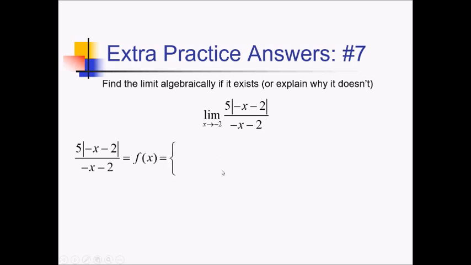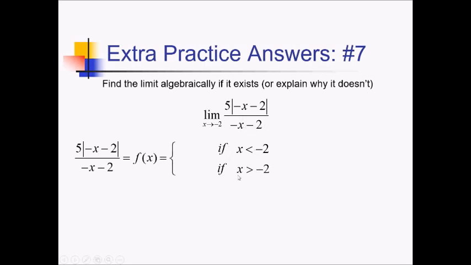So piecewise function, we've got a border value. The border value here is going to be the place where the stuff inside absolute value starts being negative or starts being positive, whichever. So we have to find out what zeroes out the absolute value, because that's where we're changing signs. So if I plug in negative 2 here, negative 2 would be positive 2, minus 2 would give us 0. So I'm going to have two rules in my piecewise function. One for x values less than negative 2, one for x values greater than negative 2. And I can't have one for exactly negative 2 because that would give me 0 in the denominator, so that wouldn't exist anyway.